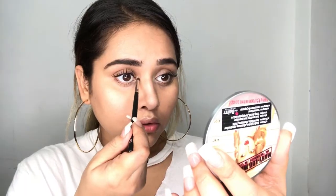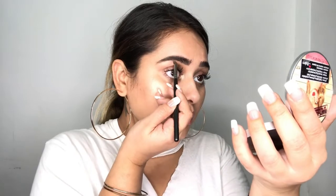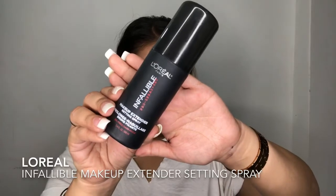Taking a smaller fan brush I'm gonna highlight my nose and my chin. Taking a small eyeshadow brush I'm highlighting my inner corners of my eyes — it brightens up the eyes so much. I'm also highlighting my brow bone. And then finally I'm setting my face with this L'Oreal Infallible — I'm not sure exactly what it's called — and fanning my face with this NYX mirror.